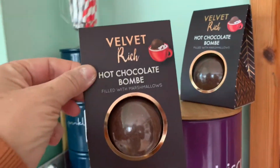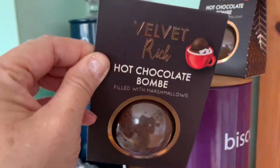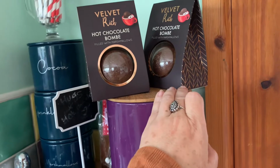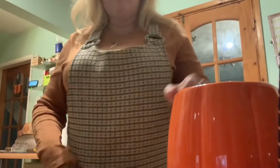Anything else in that bag? Hot chocolate bombs. These were 99p from Home Bargains. A velvet rich hot chocolate bomb filled with marshmallow. I will show you them when we go to use them, which will be tonight, because me and Jessica are going to use our Poundland cauldron and pumpkin mug. So that's them. Right, we're now going to attempt to do the hot chocolate bomb.